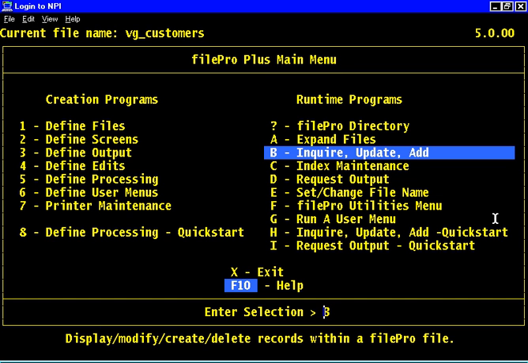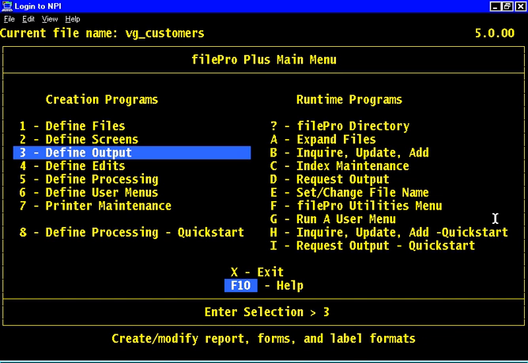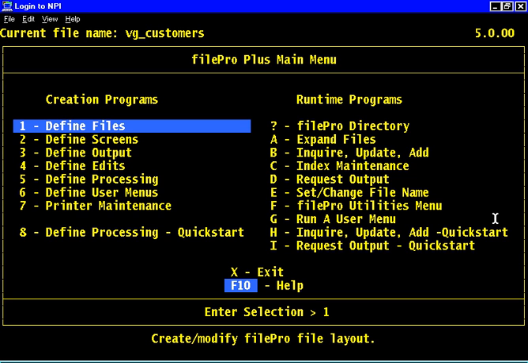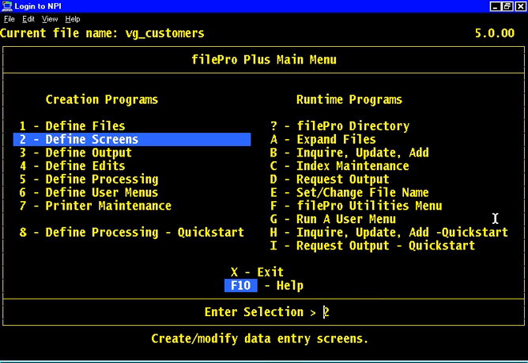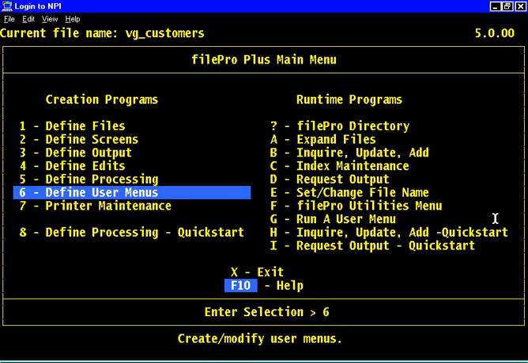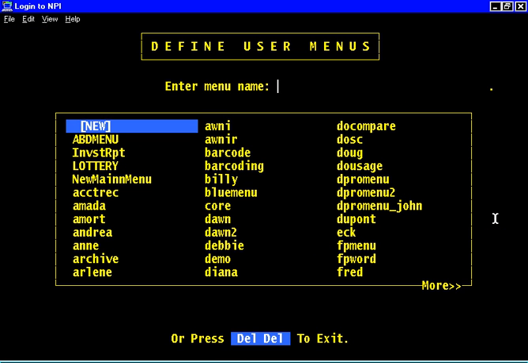Going to discuss defining user menus. Just like we're using a FilePro menu right now to run FilePro, you can design your own menus to run your own programs. You see how useful it is to be able to just pick a letter and jump right into a program. It's also just as useful, and even more so, to help you get your users into the programs you design, or to help you design your own programs. Defining user menus is the way you get into them, and we'll design one right away.